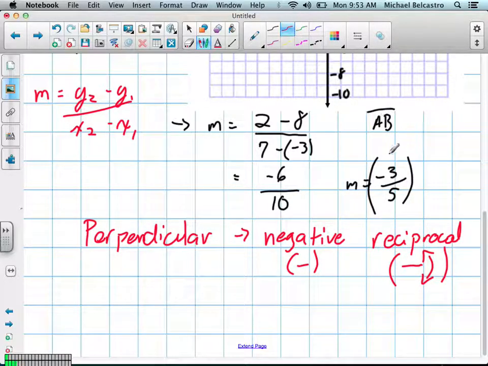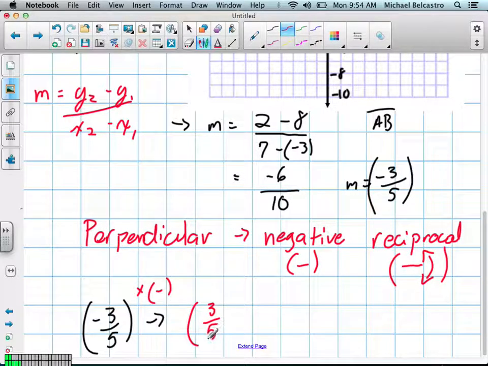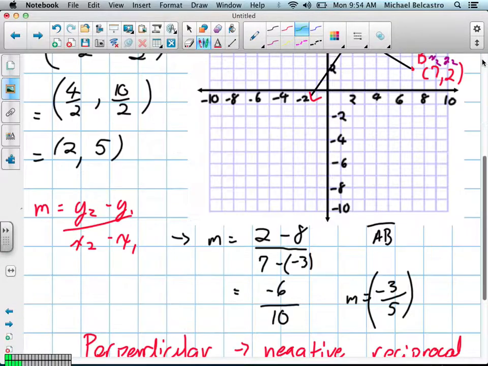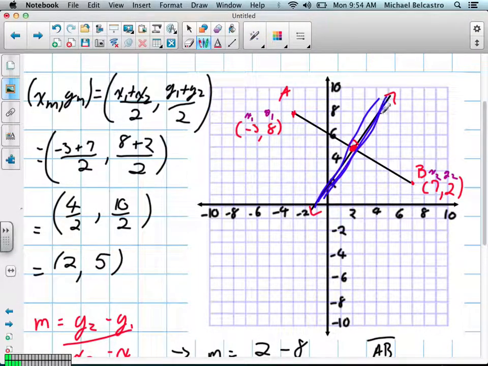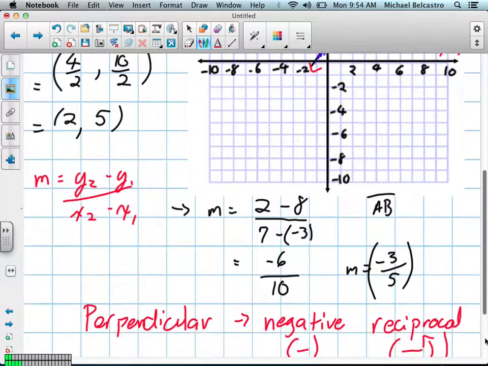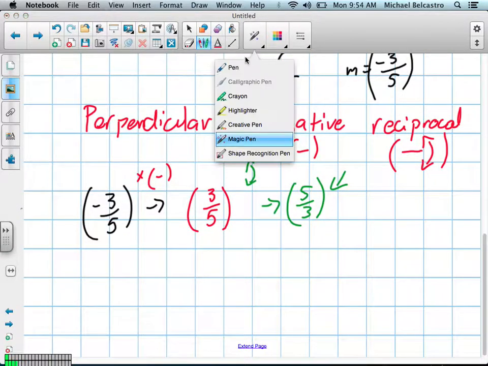So, a slope perpendicular to this, -3 over 5. When I multiply this by a negative, what do I get? Positive. So now we're one step into it. We've multiplied by the negative, which gives us +3 over 5. And then we have to invert it. What do we get? 5 over 3. So the slope of this line here is +5 over 3, which makes sense. This was a negative slope, and this is a positive slope. So we're looking at 5 over 3, and we need the equation of that line.